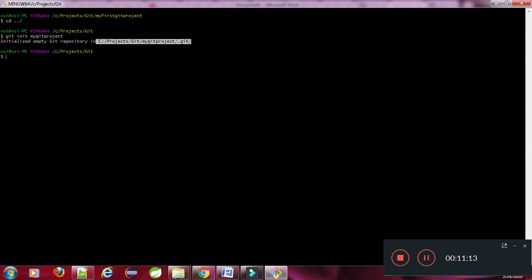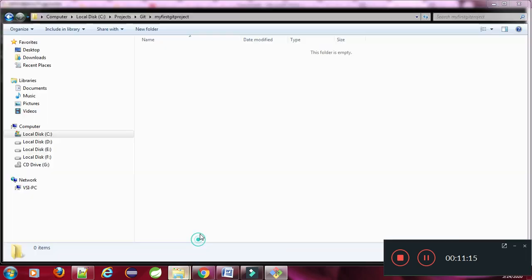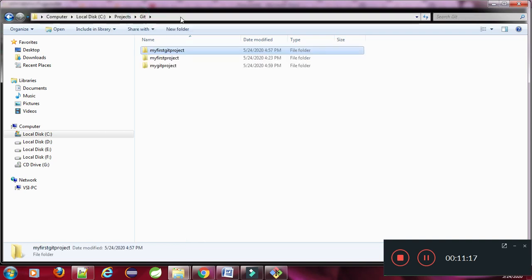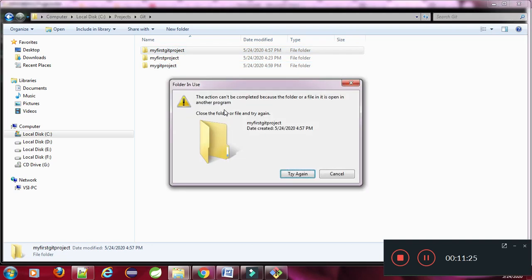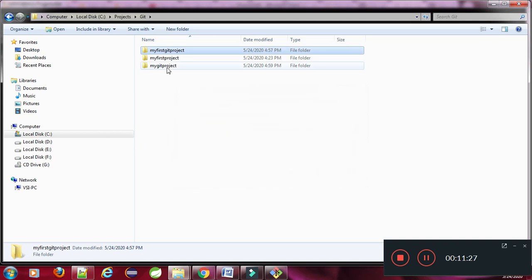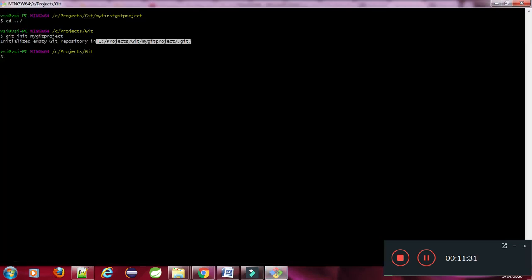We'll go here and check what it has done. I'm not using this, because I was doing it from here. We don't want to use this, so we will do it from Git Bash as we did. git init my project name, and it is created.